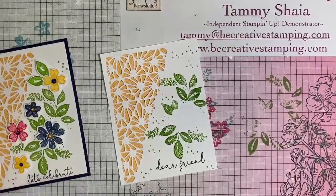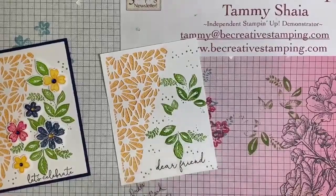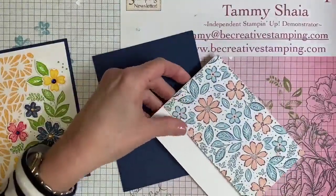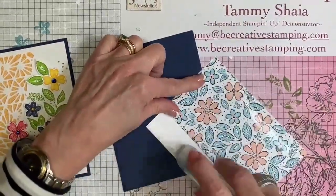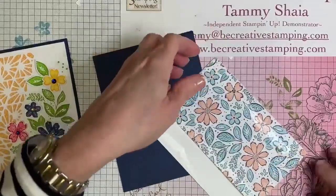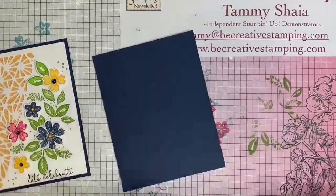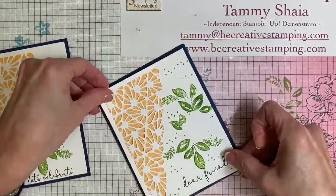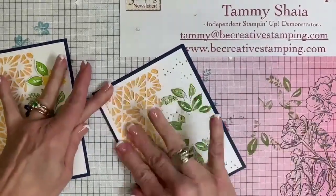All right, we can add this to the card base now, which is right here. And let's see. I can go ahead and add some tape there. And we'll put that there.